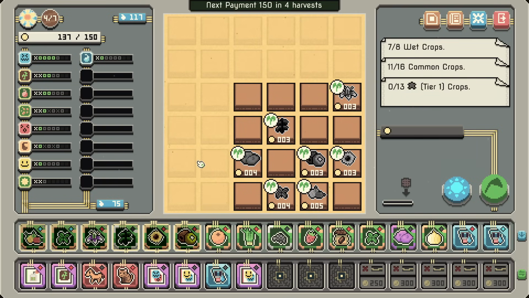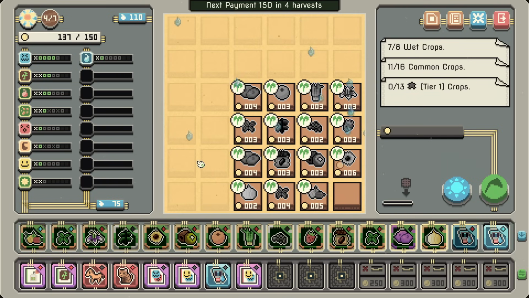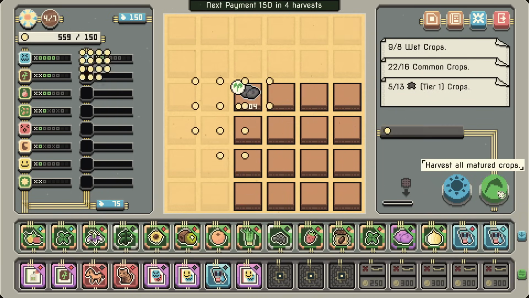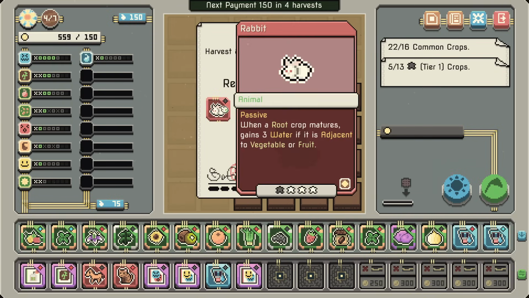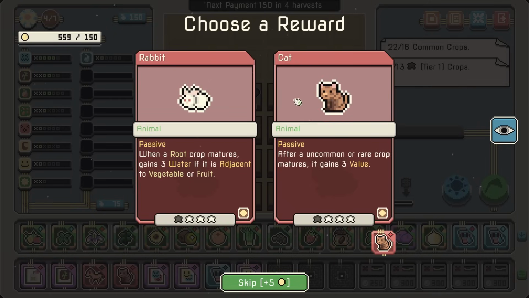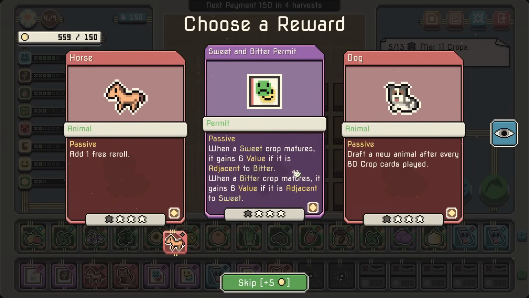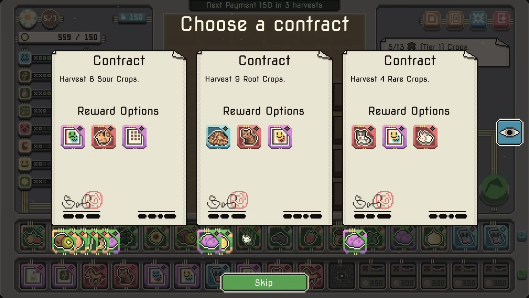So that just means we're gonna plant another taro, which I suppose is fantastic, right? Oh my god, our entire board is gonna be taro? As good, okay, as good. You take the cat for sure. And then, I mean, you just let the cat vibe for right now. Sweet and bitter, we don't care about. This is horse town for me.